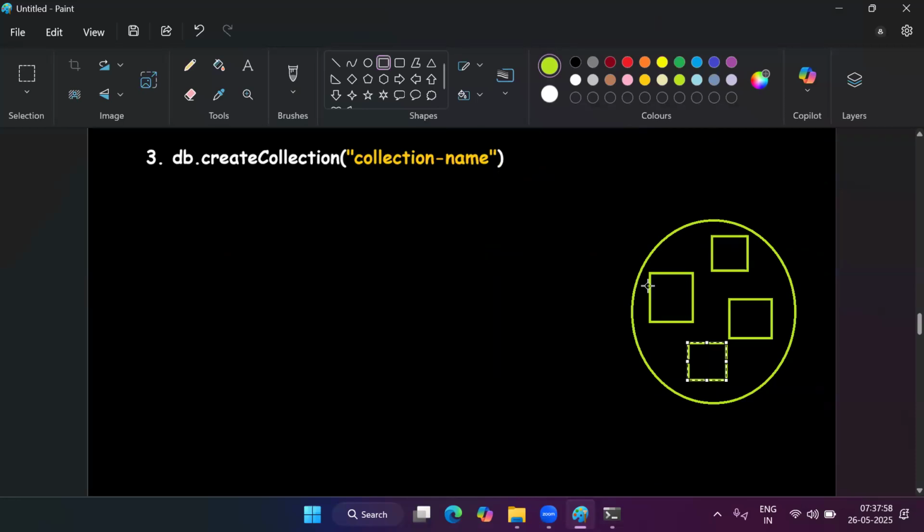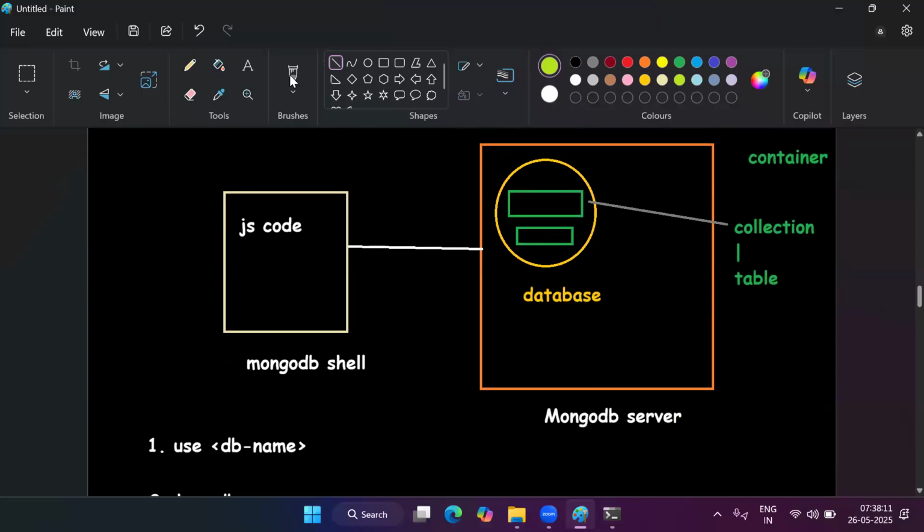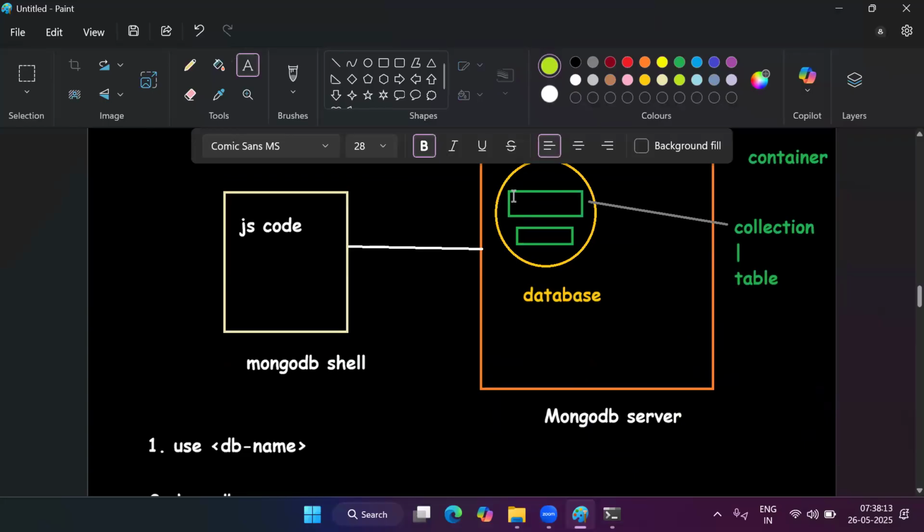Now in every table, we can create any number of rows. Like that, inside every collection, we can add any number of documents. Documents are nothing but objects.